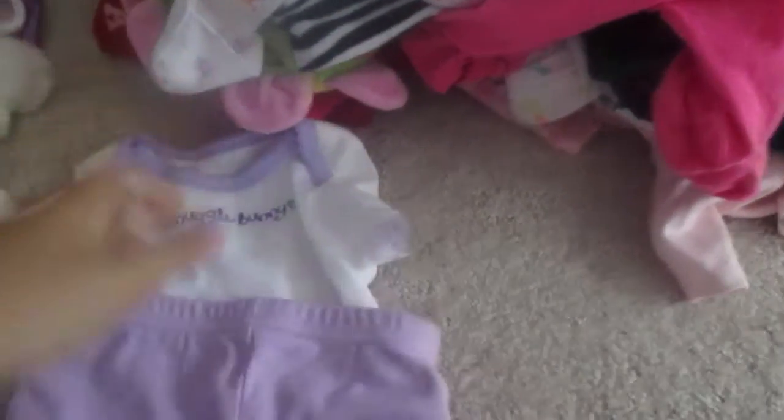I also have this sleeper — it's hot pink and it's Gerber zero to three months, and it says love. And this really cute little zebra vest — I think that's Carter's, zero to three months. And this little nightgown that says princess on it. And this cute set called Snuggle Bunny — it's purple, like a lavender, and it comes with matching pants. They're a little bit big on her, but still really cute with little ruffles on them.